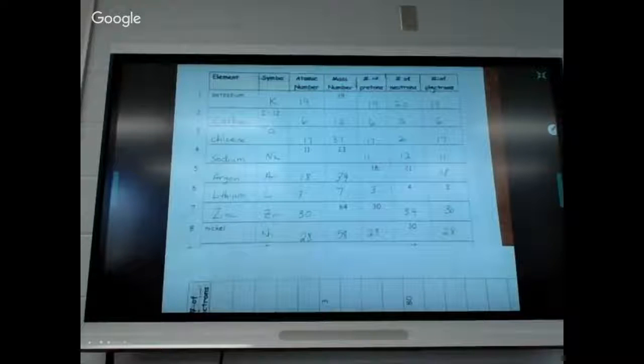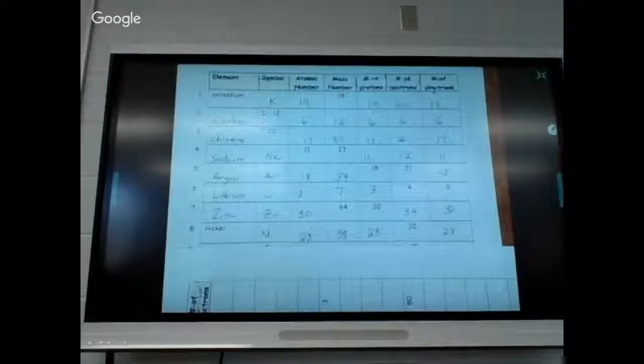Which is where we're struggling on this piece of paper, because you guys want to look up the atomic mass. I did not use the atomic mass to do any question on this table. All right, we have time to check them now.